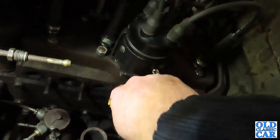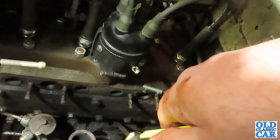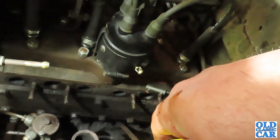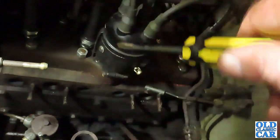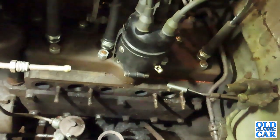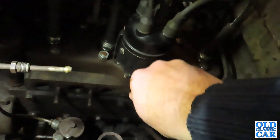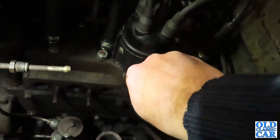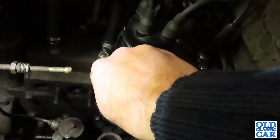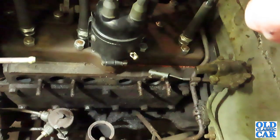And I may take this off, I may not. It sounded fairly quiet on the valve front, so sometimes it's best not to try and fix things that don't need repairing, leave well alone. So I may leave that, I'm not sure yet, but I certainly wanted to clean all this up and get a good seal on the manifold side of things. I think that's probably the next thing to do. Clean all this gunge off here, scrape this back with a blade, a razor blade, something like that, nice and flat. Get all this nice and clean, and then we'll have a look at cleaning the manifold up as well. And then it'll all be a nice clean thing to fit back together.